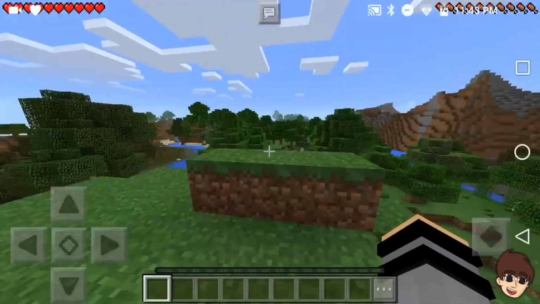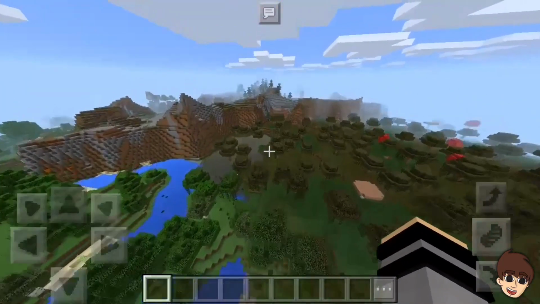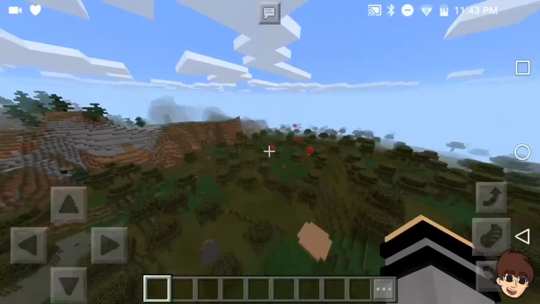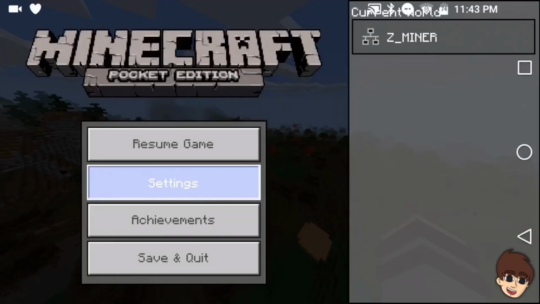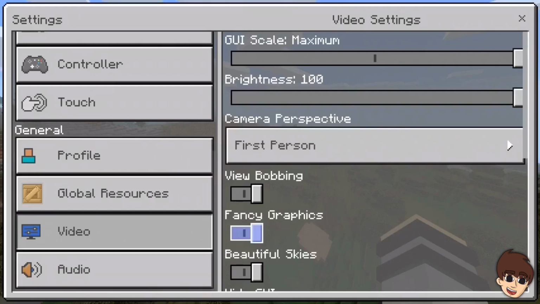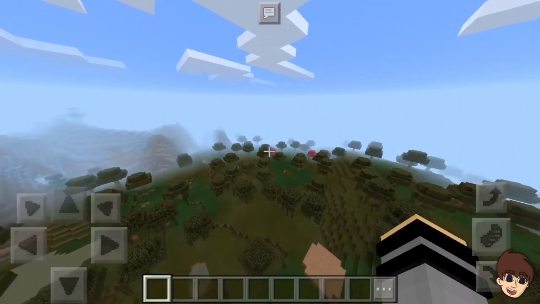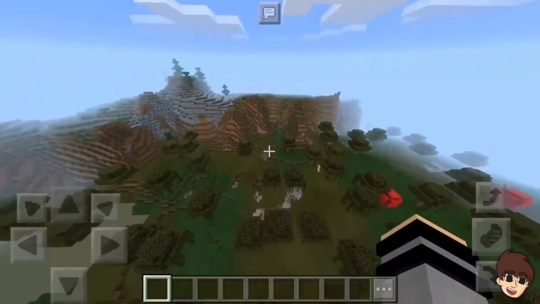Let me go to creative and fly a little bit. Yeah, higher render distance does make it lag a little bit. I'm gonna turn that down so I can actually play it. But that's not a big issue. Having a small render distance is not terrible. You can still play.